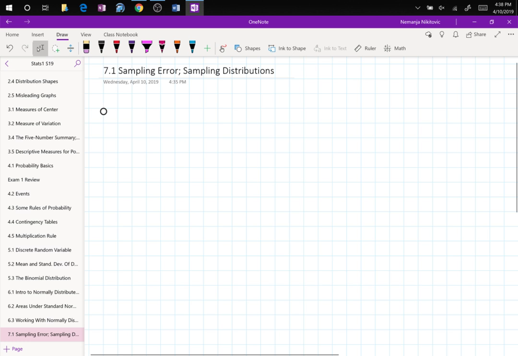We already talked about the difference between the population and sample. We already made sure that the formulas for sample calculations and population calculations are not on the same pile. They use different variables. For instance, number of elements of a set for population would be capital N. The number of elements in a sample, or observations or data points, would be labeled as lowercase n. Then we have standard deviation. One is sigma, one is s, and so on.